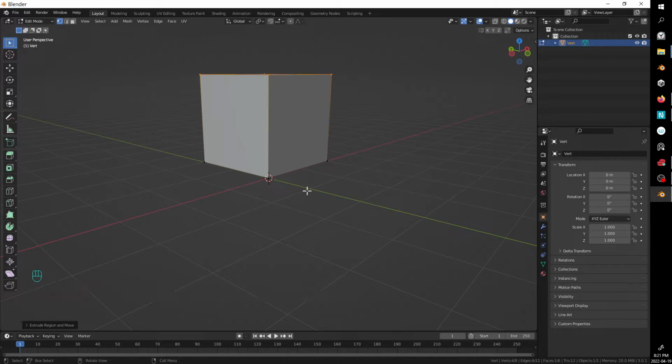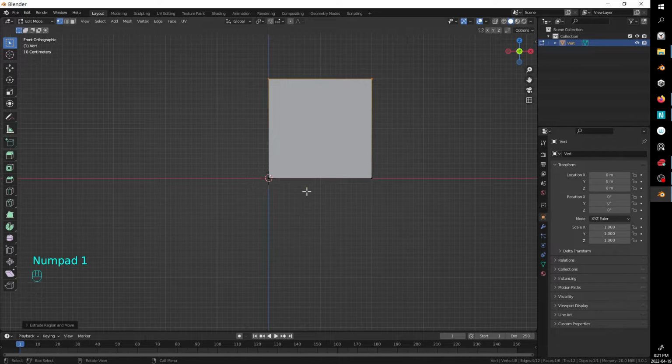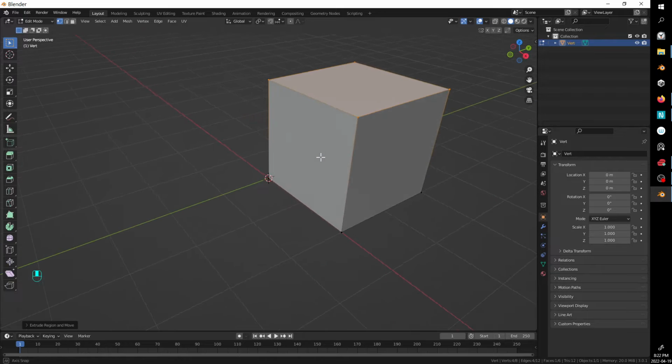If we go to side view, which is 1 on the numpad, you can see it's exactly 2. Go to side view, which is our right view, which is number 3, and that's also 2 meters. And if we go to perspective mode, we can see it's a cube.